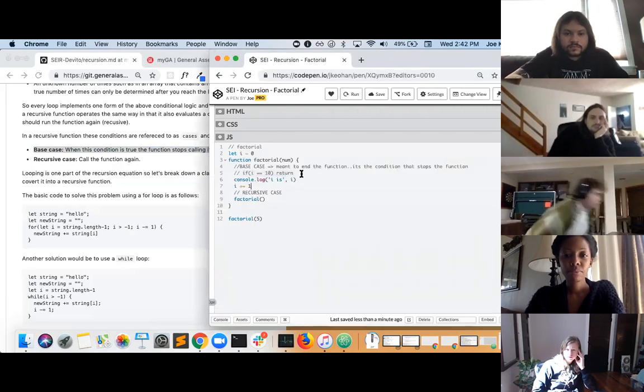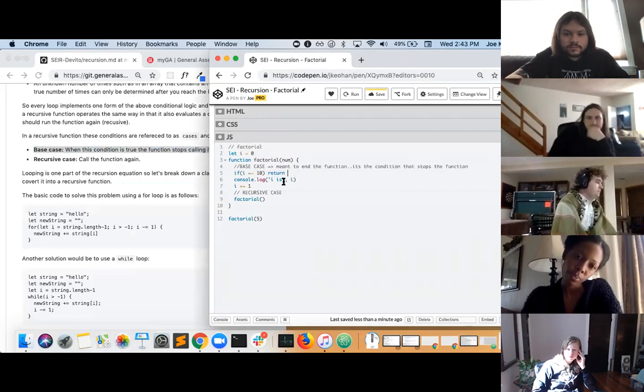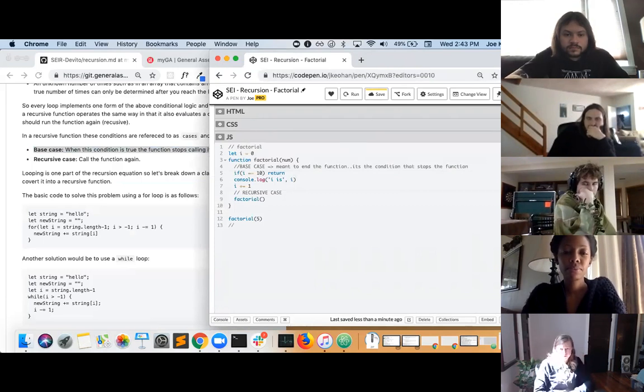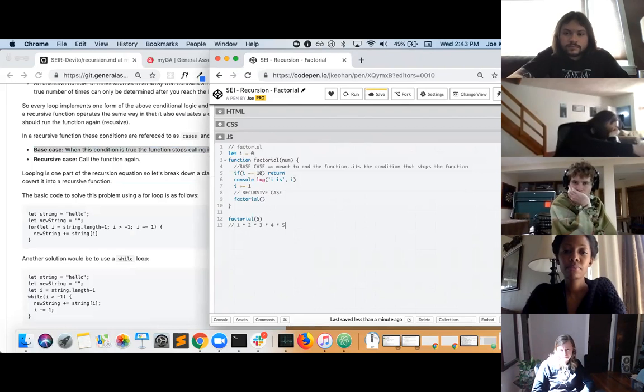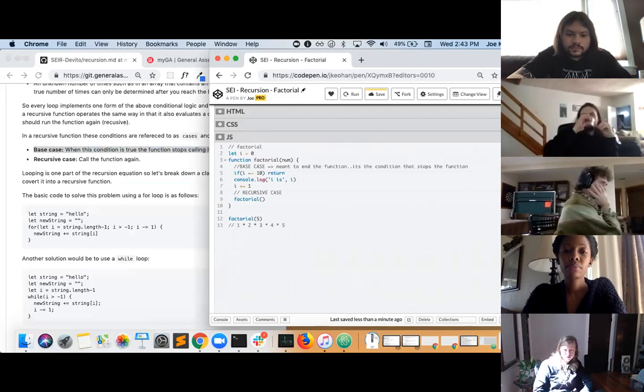So we don't want to do this. We need a stopping mechanism. That's our stopping mechanism. The base case is our conditional logic, like what happens inside of a for loop or a while loop. So we know that we need a base case for this. Just think, we're going to pass in the number 5, and the number is going to be multiplied by itself. What we're looking to do is 1 times 2 times 3 times 4 times 5. That's ultimately what we want to do, where we multiply ourselves by that number.